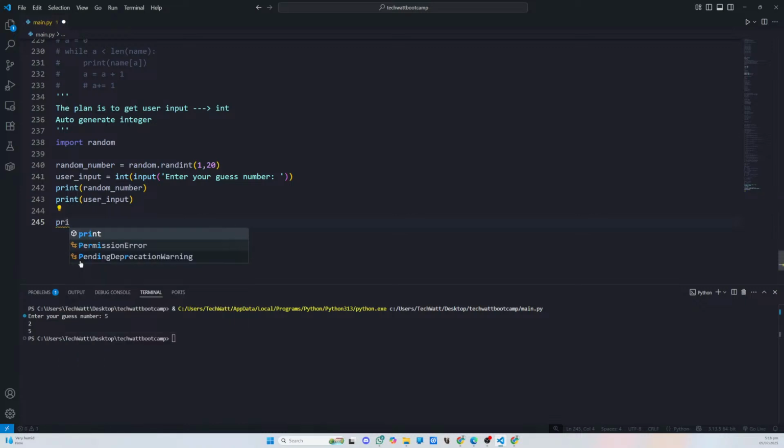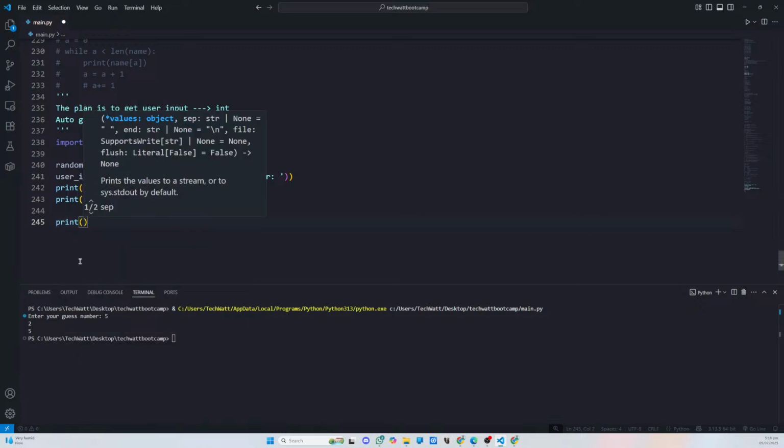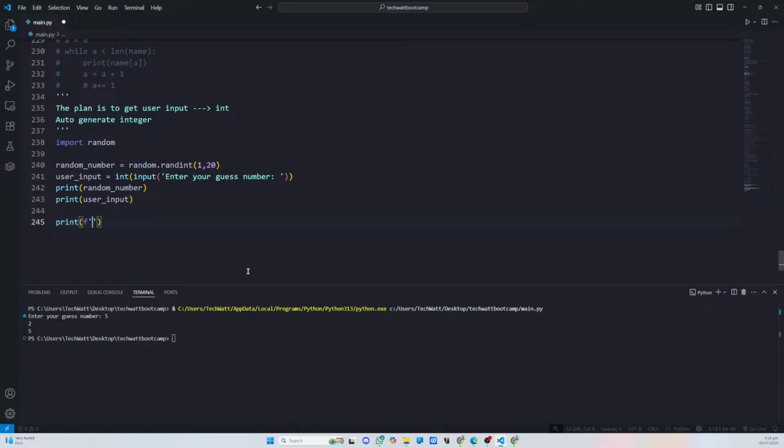So you just have to write the print, and inside here you put f. It can be lowercase or uppercase f, and then you bring the double quotes here. So inside here you can write some text. Okay, we can say, this is the random number. Do you get it? This is the random number, and now we can add the random number to it, which is the random number that will be generated. But now the reason why we are using the f string is that the data type of this random number will be an integer, right? So in order to combine both the integer and the string, that's why we are using the f string.